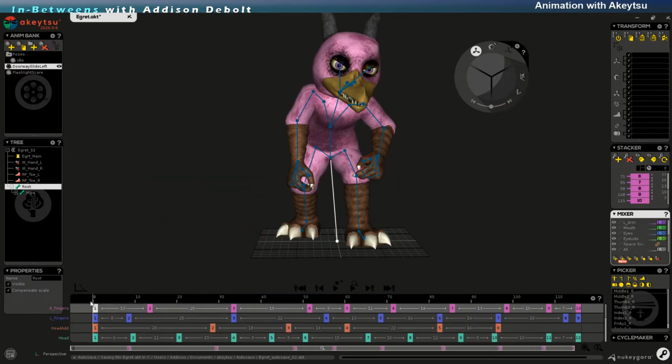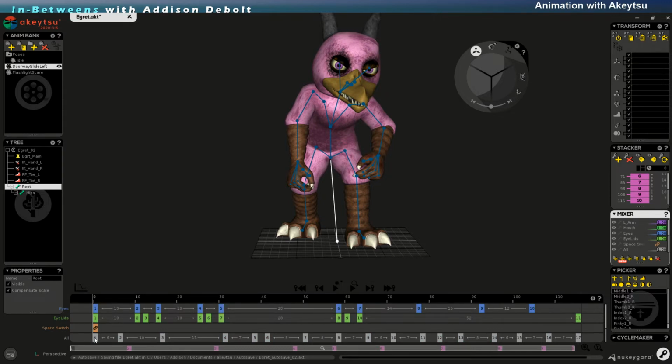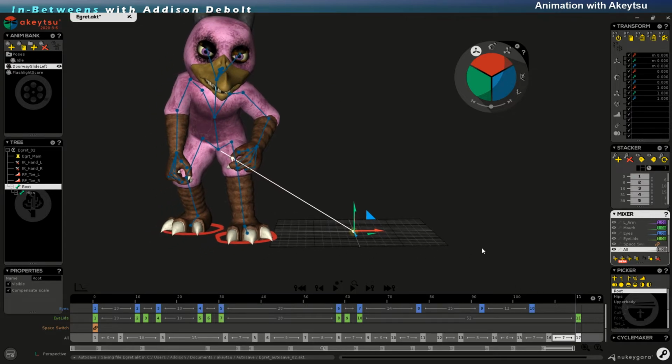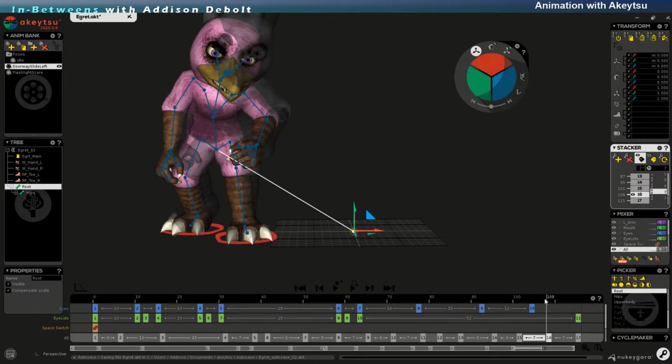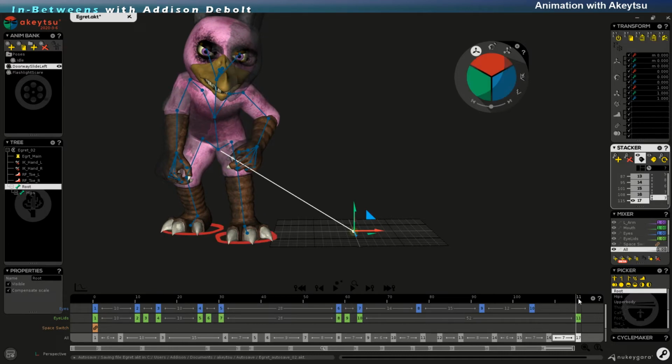So back at 0, we're on the base frame, which is where my root should be. If I do this, frame before, that should tell me where he is.